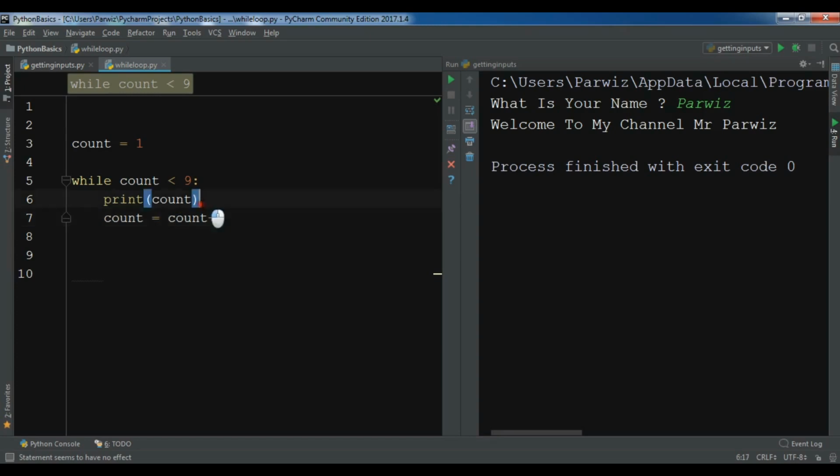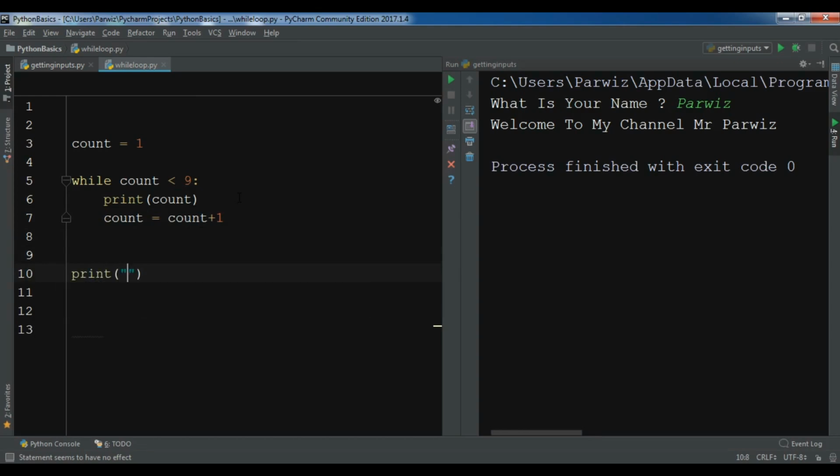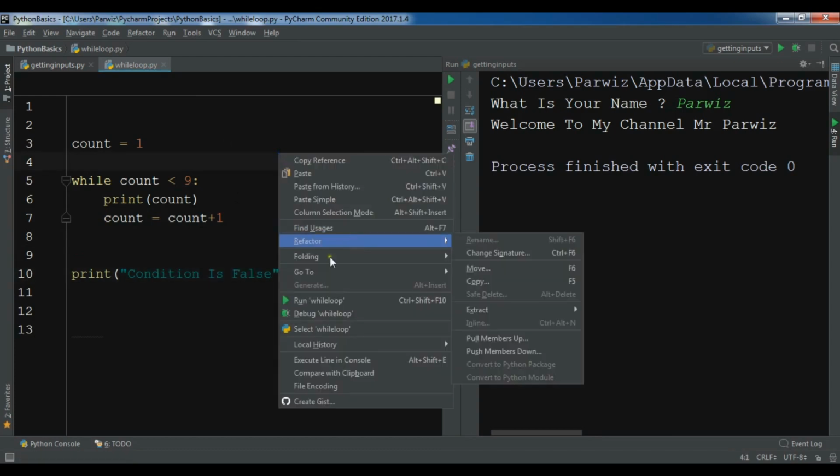By this reason, it will print count. But after that, if it becomes 9, the condition becomes false, and the statement will be out of the loop. So in that scenario, I'm going to print condition is false.